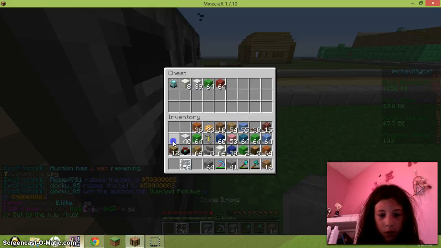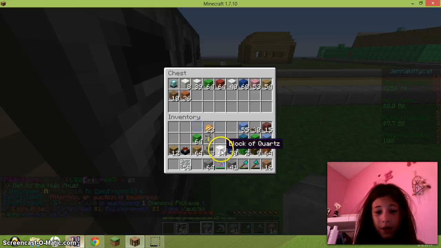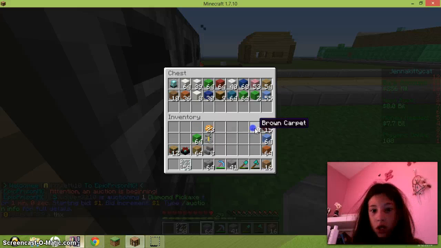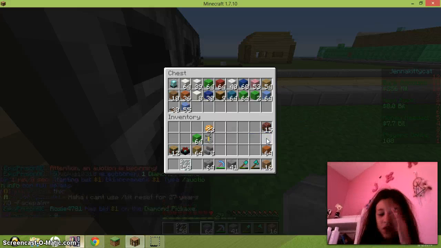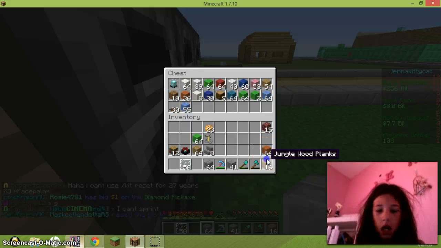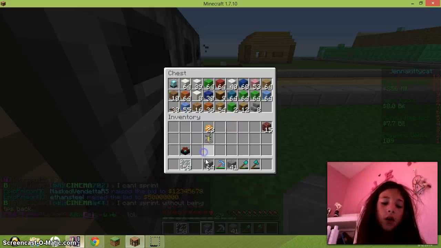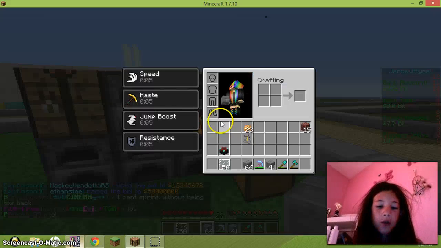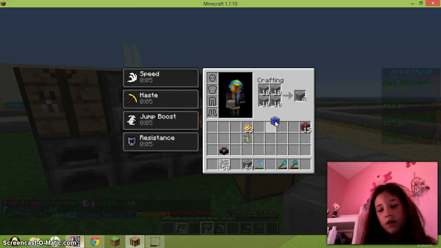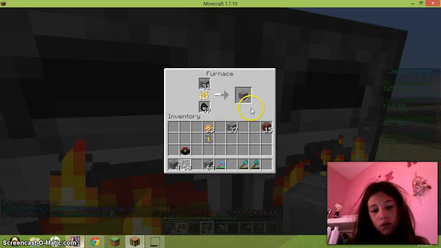Oh, I'll just put on the wool. And lapis blocks. Oh, and if you're wondering why my hair is so messy, I woke up at 10 o'clock. It's 10:53 if you can see it in the corner right there. I don't know if you can see my hand, but it's in the right hand corner. Well, that's the right hand corner for me. I woke up at like 11, almost 12 o'clock.